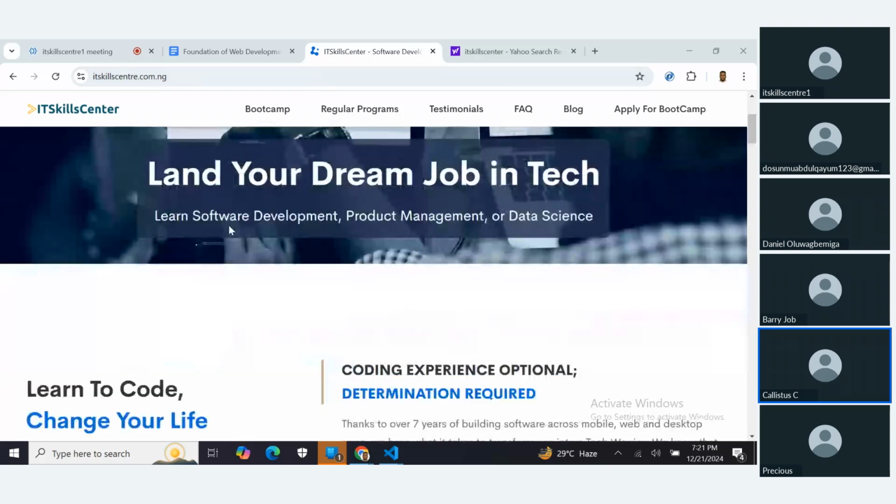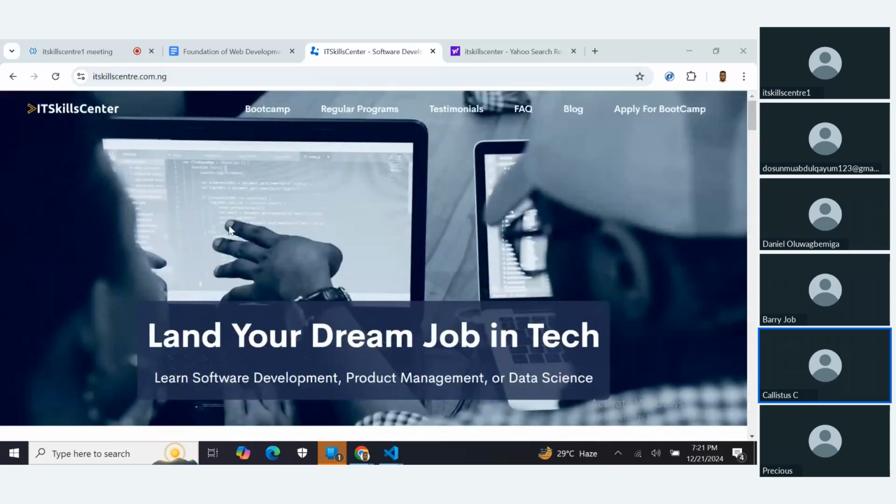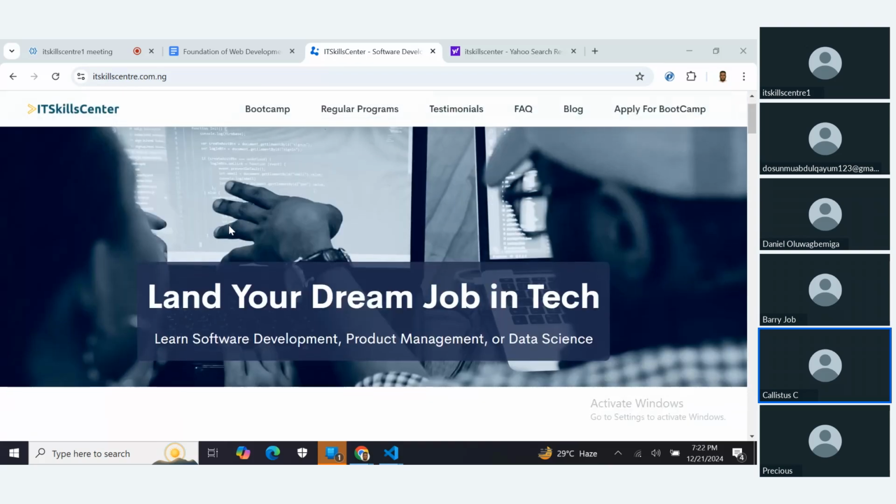And also, software, you know what we mean by software, like when we say that a computer is made up of software and hardware. A software is the part of the computer that you cannot touch, but you can see it, you can feel it, and you can interact with it with your eyes and your mind. So a website and a web application is also a software on their own, right?